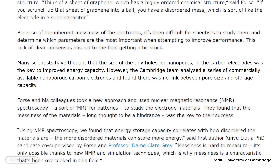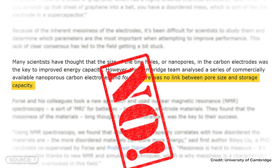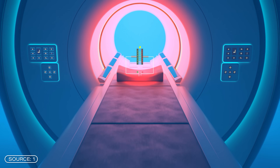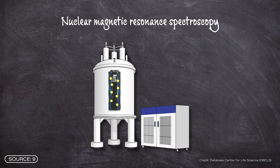Now there is a completely new approach, and the crazy part is that these researchers from Cambridge are actually challenging the previous assumptions completely — specifically, the assumption that the pore size plays a key role in storage capacity. They now say there is no such connection. In short, they investigated a range of different nanoporous carbon electrodes. Carbon-based materials are most commonly used for the electrodes in supercapacitors. They used nuclear magnetic resonance spectroscopy — not the same MRI we use for humans — which provides detailed insights into how and where electrically charged ions arrange themselves, varying depending on the material.